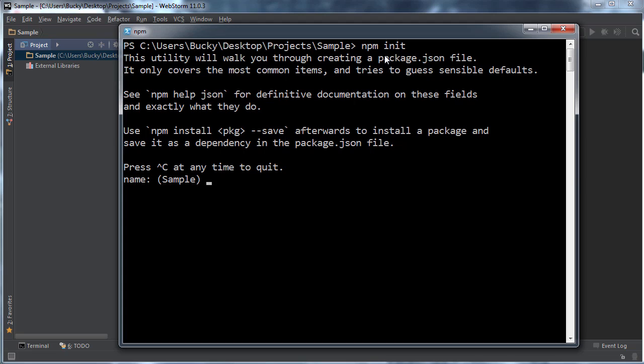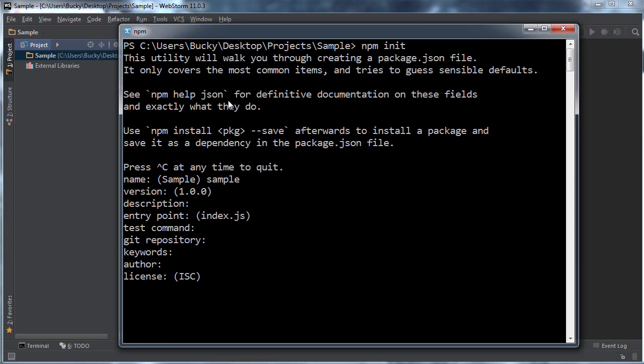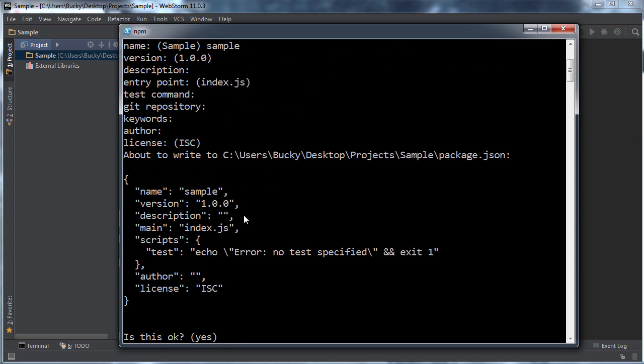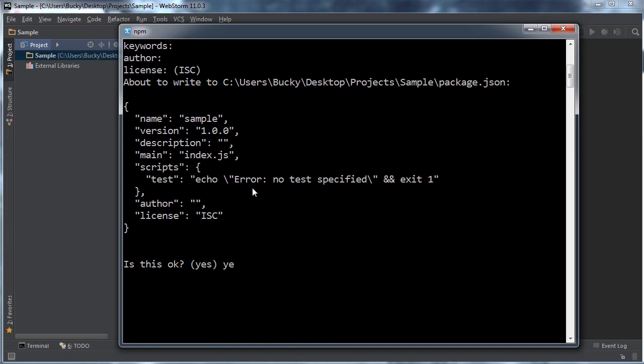So you usually want to take the time and actually fill this out properly, but for right now I'm just going to skim through it. What's the name of your project? Usually it'll be something like the New Boston. I'm just going to name this sample, and all the rest of these you can just hit enter. Version 1 looks good. Description, don't really have time. This is going to be something like a website about programming. Enter, enter, just hit enter for the rest of these. All right, so is this okay? Just go ahead and hit yes, and boom.